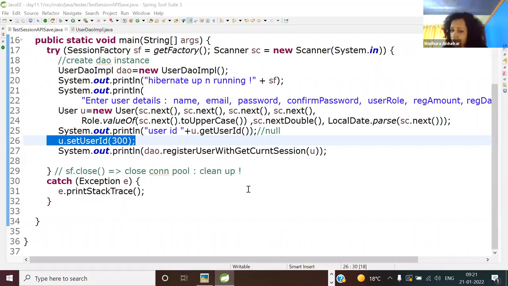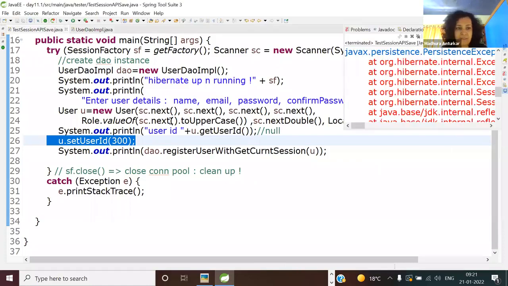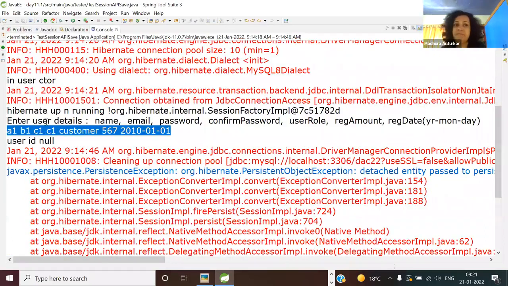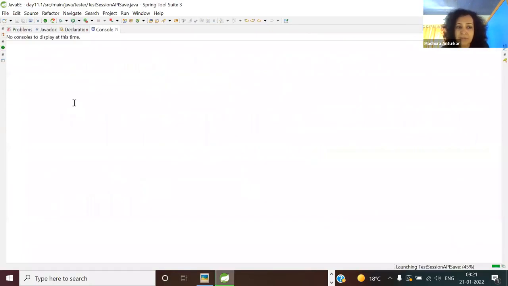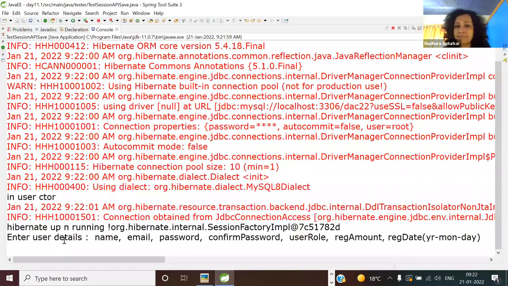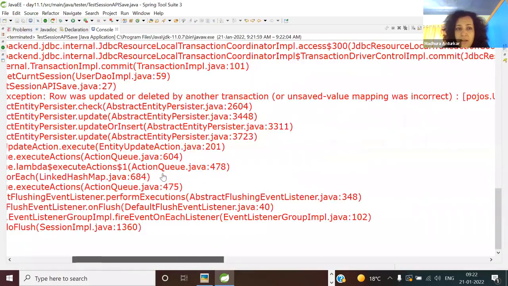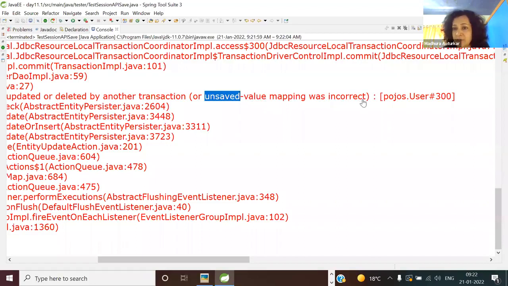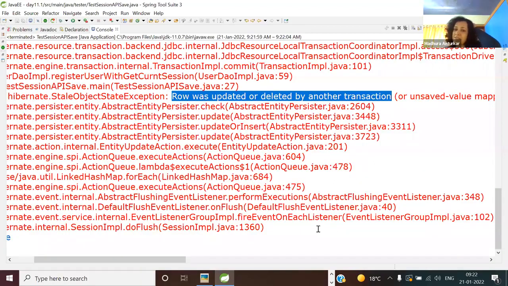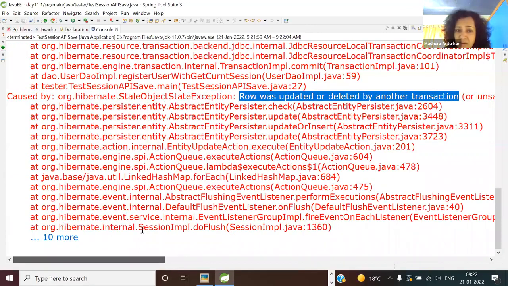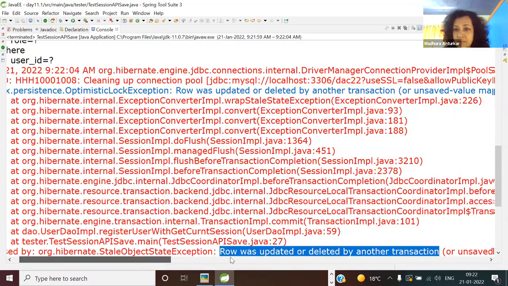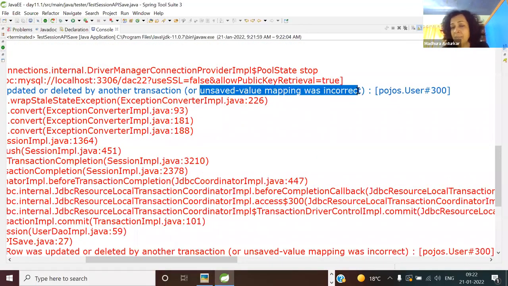Exception. Which exception? Stale state. You don't have that state which exists at all. Anyway, I'm just picking up the data, and it's not going to be saved. So run this application again and confirm whether what we are saying is right or wrong. Of course, I said stale state, or it is the stale object state exception. Correct me if I'm wrong. And here it tells you unsaved value mapping. Unsaved value means the ID value mapping was incorrect. This is another root cause. When I take you to optimistic locking and pessimistic locking in the slightly advanced stages of transactions, I'll explain that. Currently just take it that it throws the stale object state exception.